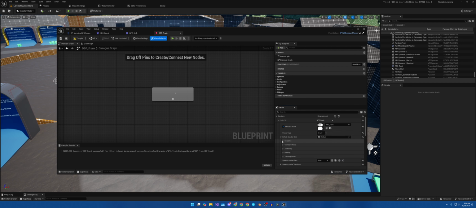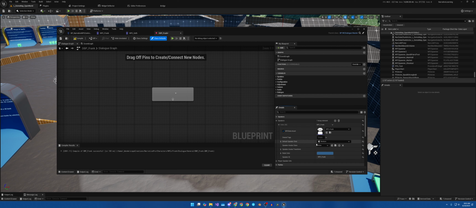And if I hit this down arrow, I can make changes here. And it's not going to make changes to the asset itself, but it will make changes locally. So feel free to play with all that. There's just too much information in this right here. We could do a whole episode on just the speakers, but we're not doing that. I'm trying to give you a quick rundown of the dialogue blueprint so that we can get into the fun stuff.